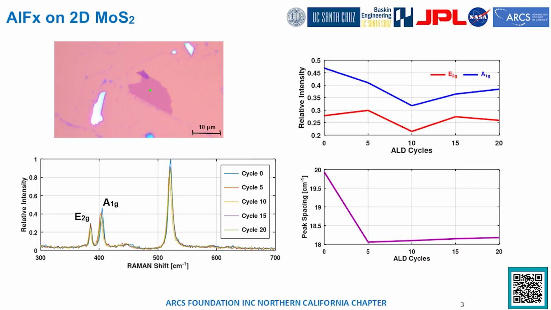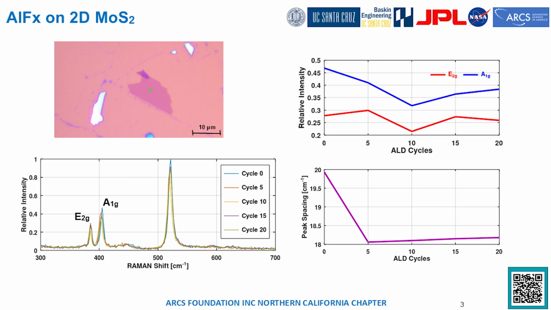So with deposition proved successful, we move on to the bulk of what I'm working on right now, which is depositing aluminum fluoride on monolayer MoS2. Now, MoS2 has many interesting applications, be it as a field effect transistor, memory device, or photodetector, most of which, however, require a dielectric top coating, but this can be difficult to control at desired quality since 2D materials lack the reactive chemistry required for deposition.